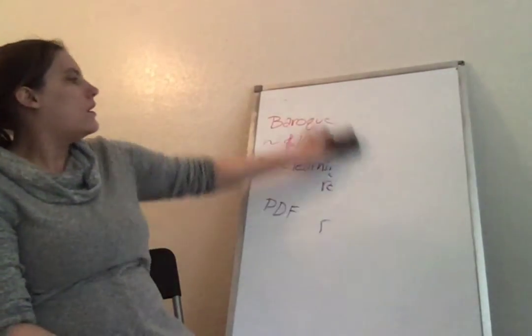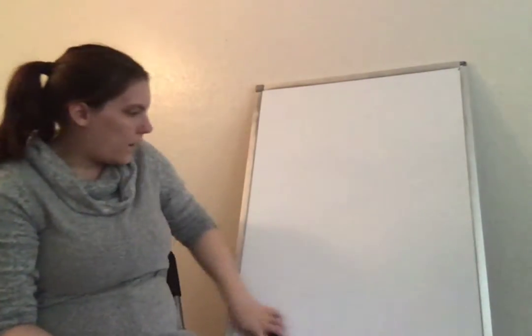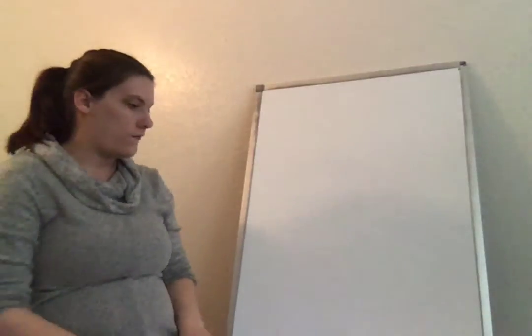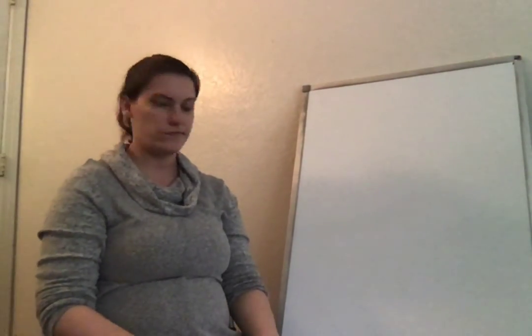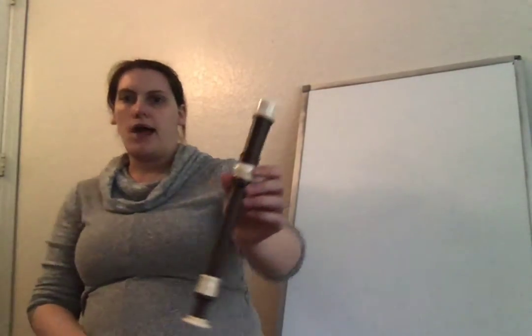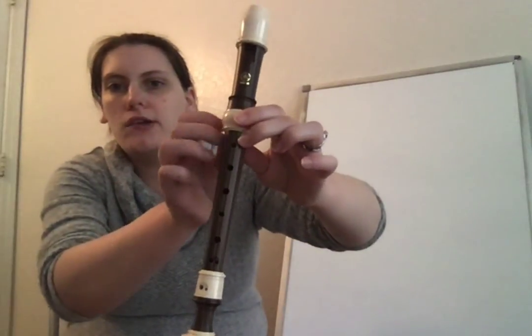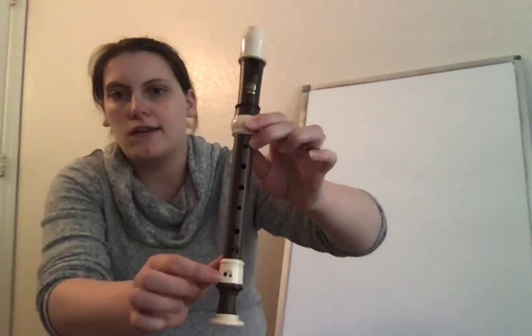Erase. Alright, so now that you know what to buy, where to buy it, what music you need, and where to find it, let's talk about the first few notes on the recorder. So when you have your recorder, you're going to notice that on the back, there's one little hole. That is for your thumb. And on the front, there's a bunch of little holes. 1, 2, 3, 4, 5, 6, 7, 8, 9. There's 9 holes on the front.